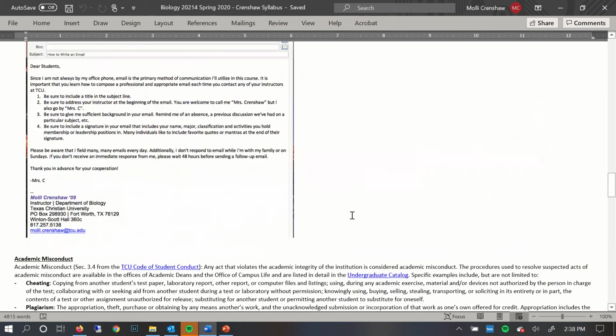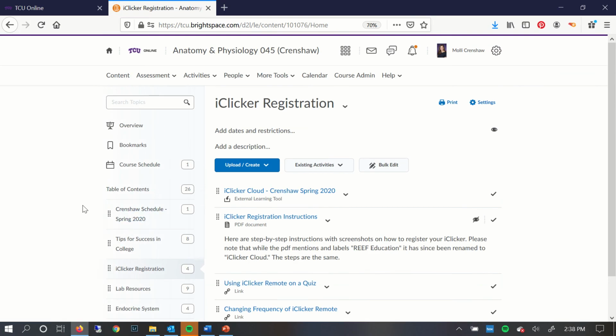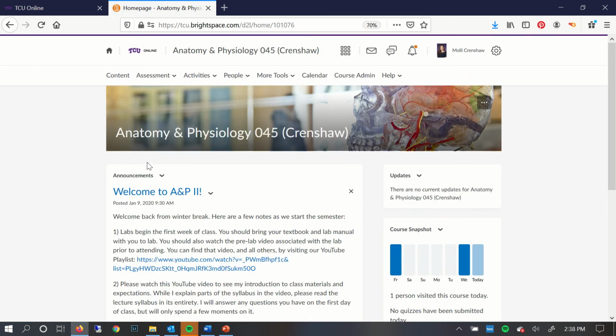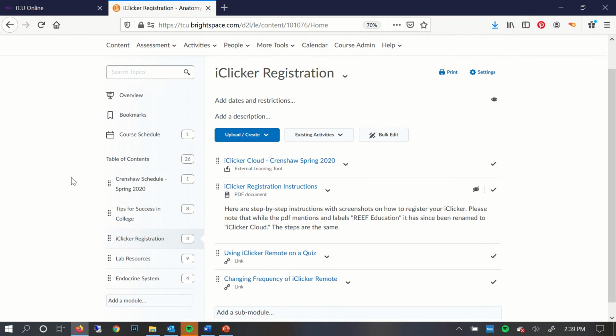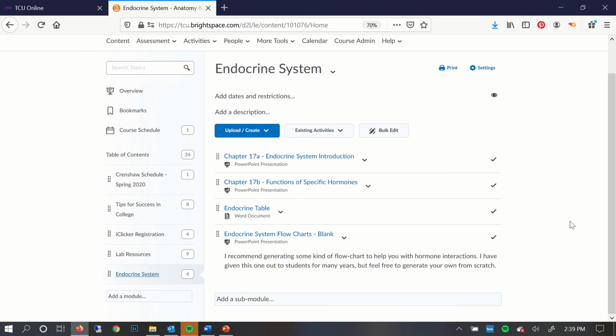So before we close out, of course, I do want to show you here where your notes are going to be. So when you open up TCU Online, here we'll go back to the opening portal, I put all of your notes under Content, right there at the very top. And so you'll see right over here, I've got your notes for the endocrine system ready to go. I use PowerPoint in this class. You can open these notes and download the files and use them however you would like, or you can abandon them entirely. It's up to you.